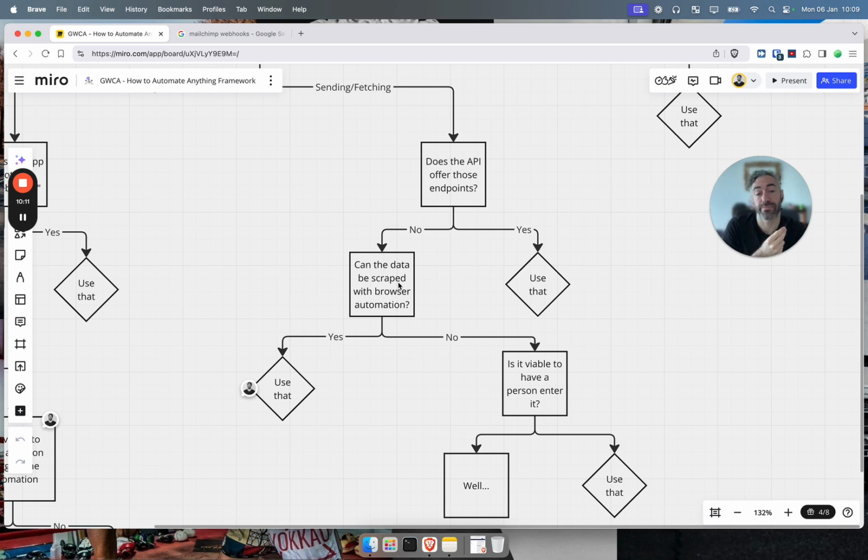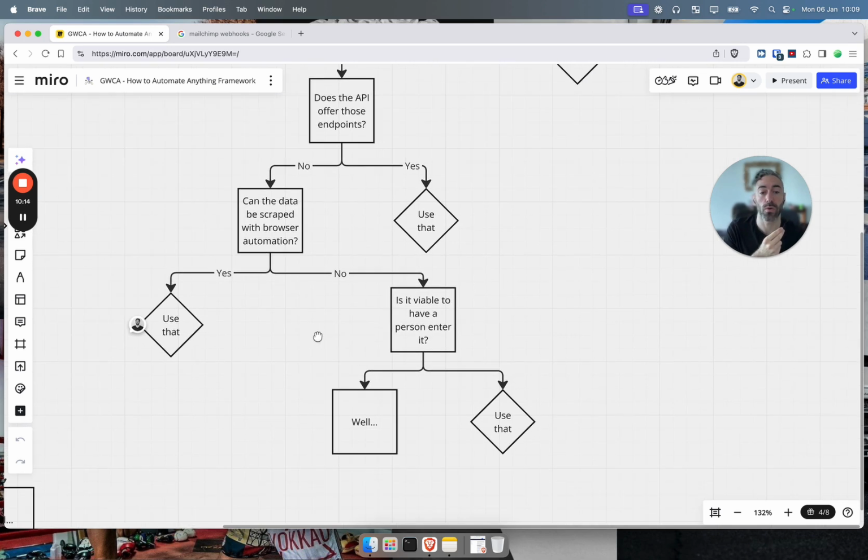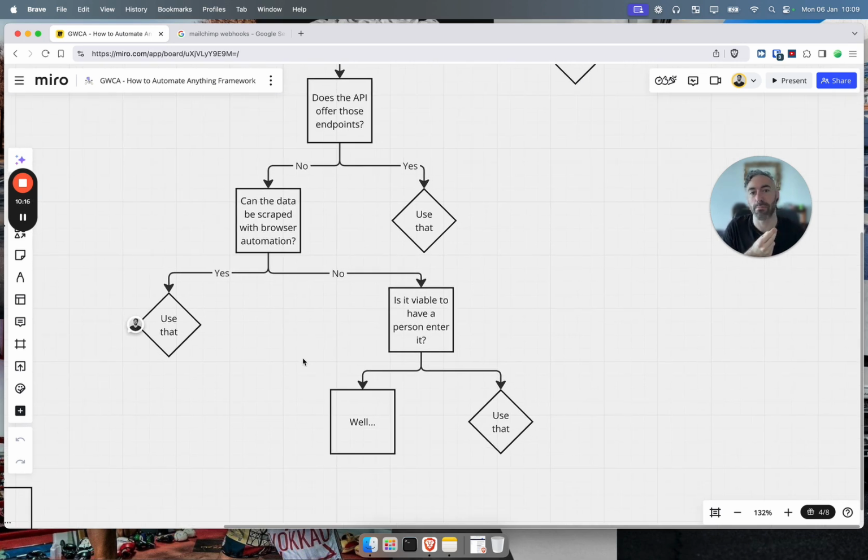Then the question is, let's say we can't use browser automation. Again, we end back with people. The question is, is it viable to have a person manually enter it? And in some cases, it might be. For example, if you can find someone who's just got an hour or two a day on your team, or you hire someone online from a lower cost of living country, it could be viable just to have someone spend an hour or two to log in, add the new transactions if it's not like crazy volume, and then they enter it into a Google Sheet or a database.